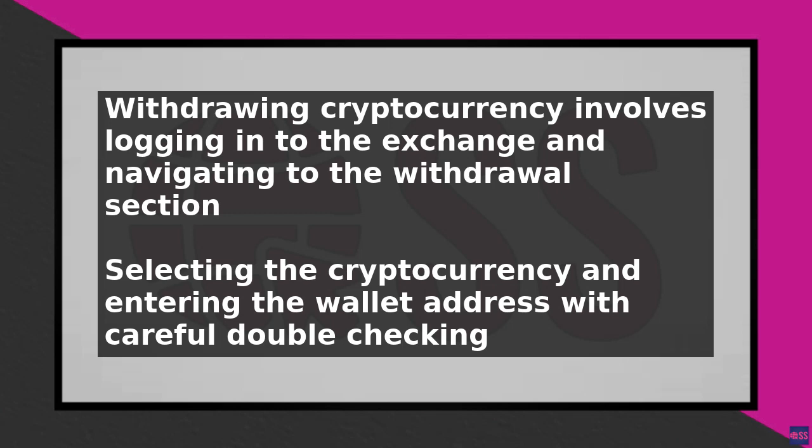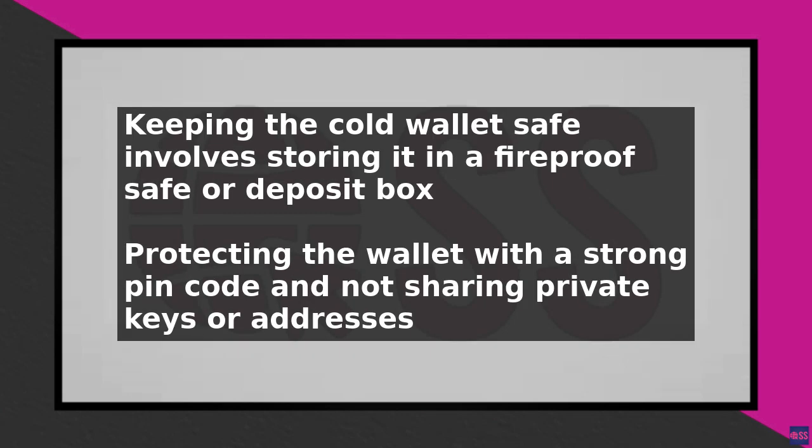It may take some time for the transaction to be confirmed on the blockchain, depending on the network congestion and the fee you paid. Once the transaction is confirmed, your cryptocurrency will be safely stored on your cold wallet.